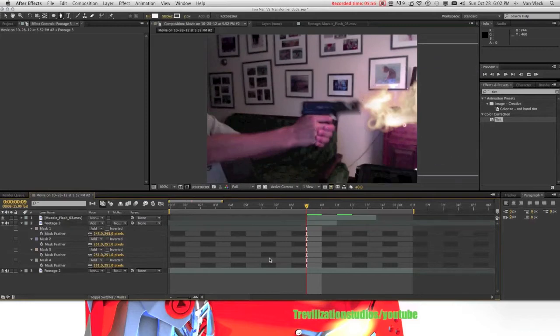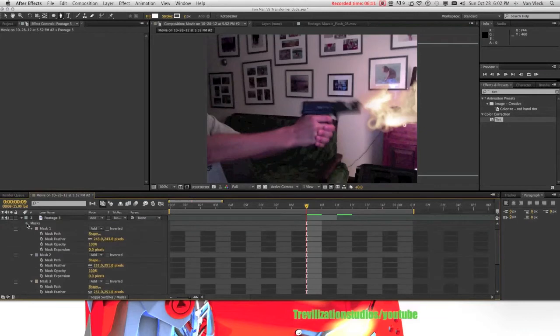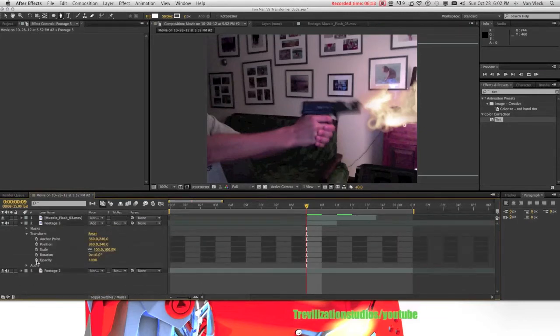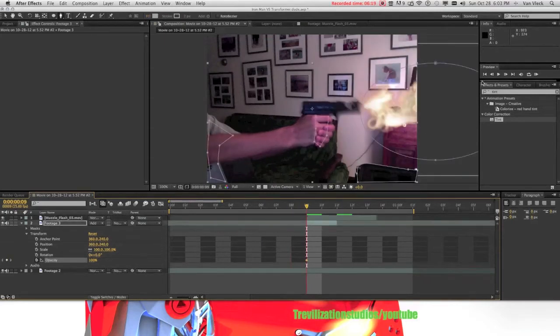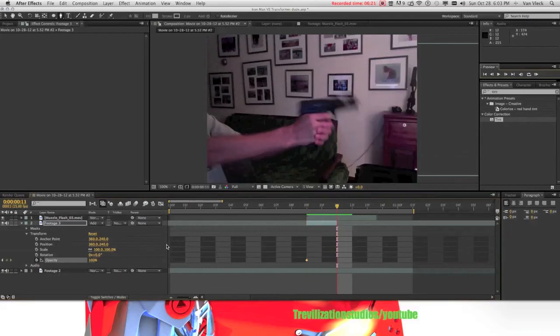Back to 250, okay. So now, muzzle flash goes off, light goes off, and then light shuts off abruptly. We don't want that shut off abrupt. We're going to do some keyframing. So we're going to hit, go down, go back up. Close the mask, go into transform. Make sure at the beginning of the muzzle flash, hit the stopwatch, go 2 frames ahead, bring it down to 0. So let's think about what happened here.